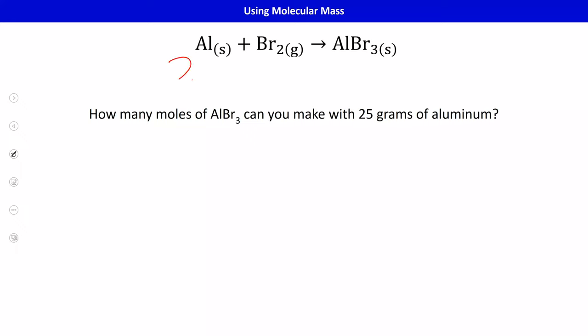And again, one way to organize your thoughts. Here's what we have. Here's what we're trying to get to. And if it doesn't tell you anything about how much bromine you have, you can assume that you've got enough bromine. We call it excess, which we conveniently abbreviate by writing the letter X and S.